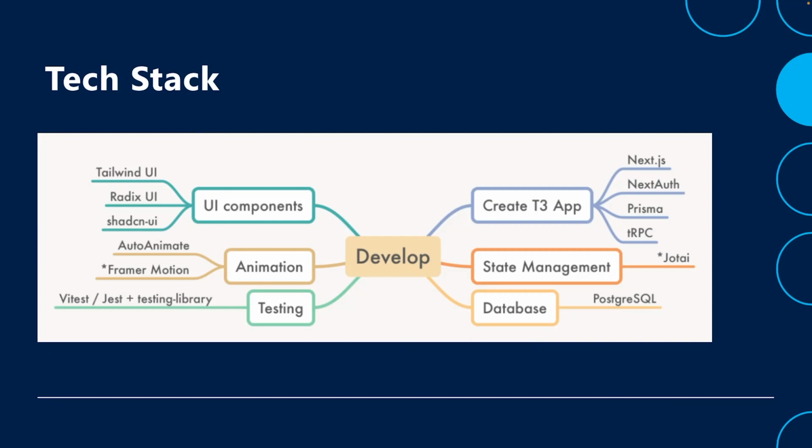The next part is Jotai, an atomic-based state management library for React. It is easy to implement. Also, some unnecessary re-renders will be automatically eliminated. There is an asterisk next to Jotai and Framer Motion. It probably means that we will not be using them right now, but they are definitely in the scope of future discussion. And our database, like I already mentioned, is PostgreSQL because it is robust and scalable.